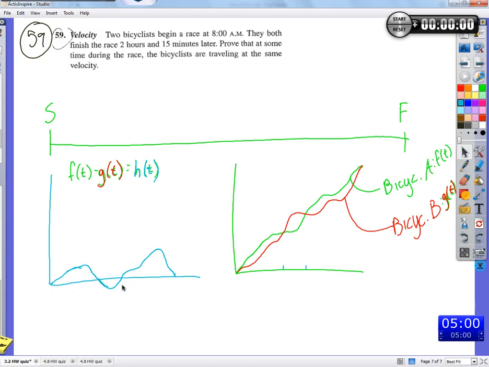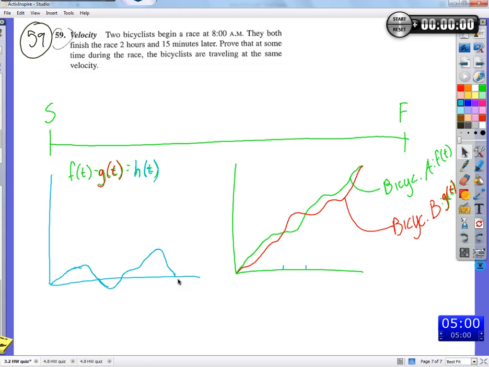So if we look at this function, even if they didn't pass each other in the middle of the race, we know at the beginning they're at the same place, and at the end they're at the same place. So there's definitely two places, at the beginning and the end of the interval, where the y values are the same. They're both zero. And somewhere in between, because it's a continuous and differentiable function, the slope also has to be zero. Right? And that's all we can really say. At the beginning, they're at the same place at the same time, meaning that f of a equals f of b, because at the beginning they're at the same place, and at the end they're at the same place. Since that's true, and the function between them is continuous and differentiable, they must be going the same velocity at some point, at least one point.